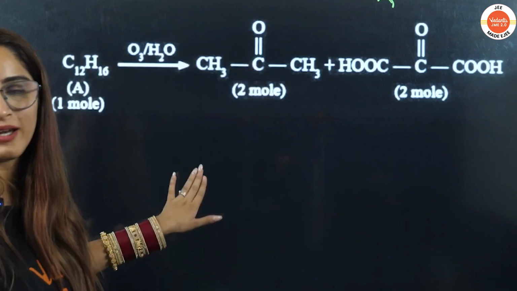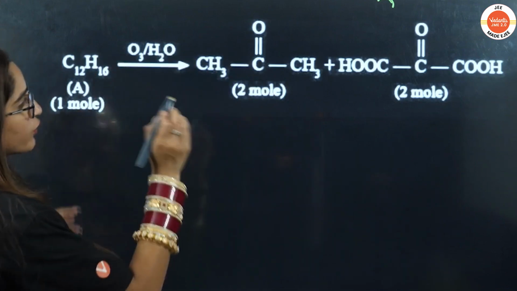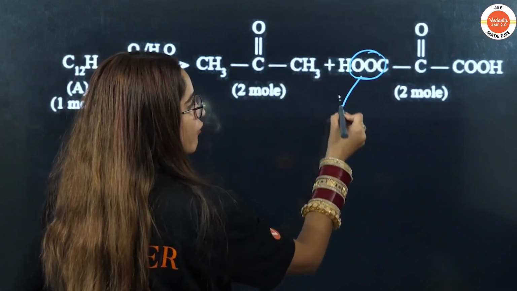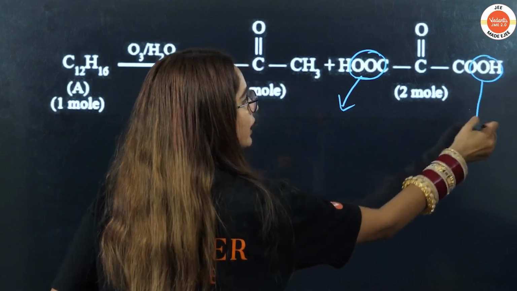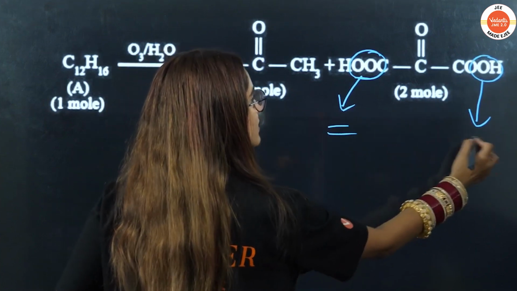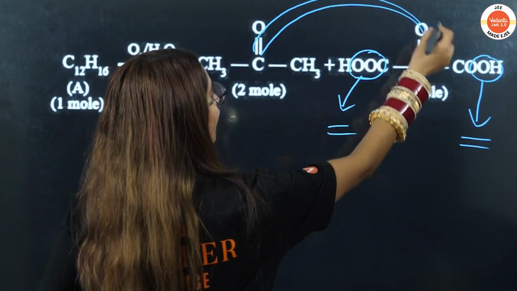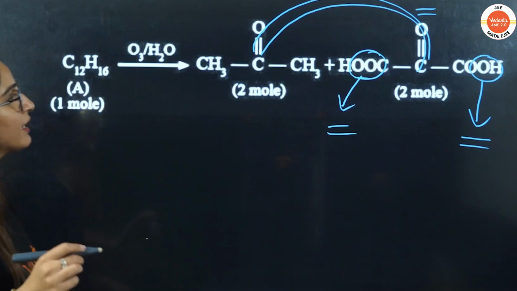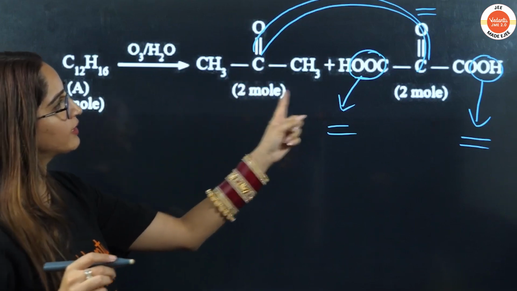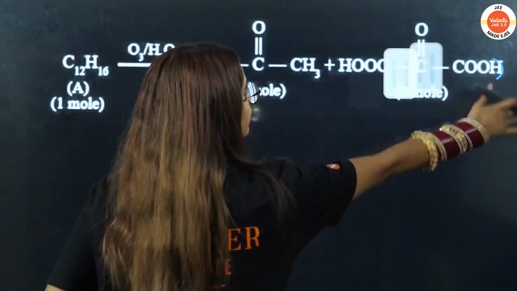Let's do the easy method of doing this. So the easy method is, if you see that this is the first bond that you must have formed, this is the second bond that you must have formed. That means there is one double bond here, right? This also means there is one double bond. This also means there is one double bond, because of which you have linked this thing. 2 moles of this means one double bond here and here. I'll just draw it here.